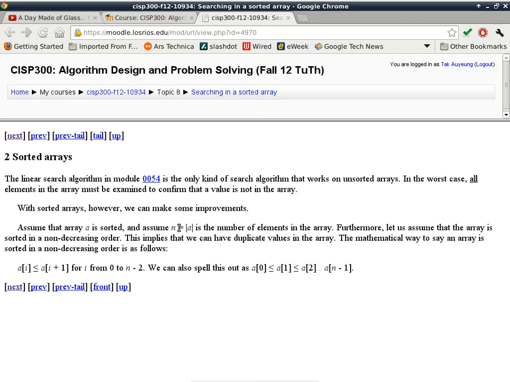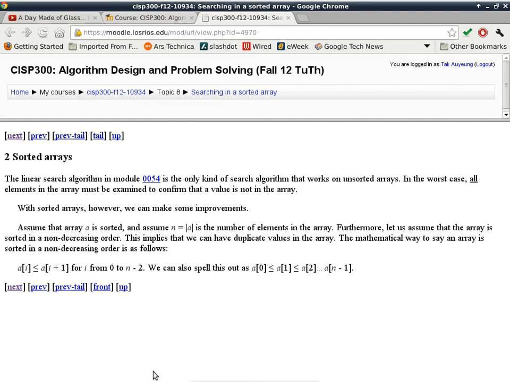So the question is, how many times do I have to cut 7 plus billion in halves until I get down to a single item and I can confirm that item is not in the array? What math function do you use to determine the number of times? It's not square root. Somebody mentioned square root. It has to do with power. Okay, but it's the opposite of power. Logs, exactly. Okay, so what you do is you look at the log of a number.